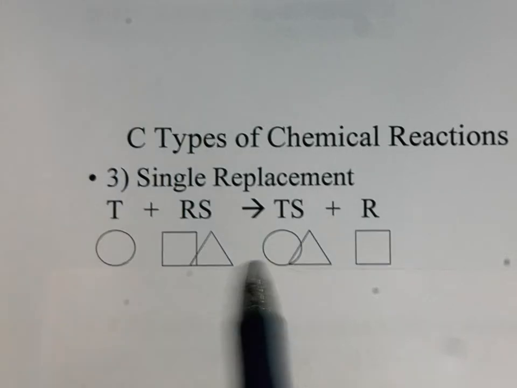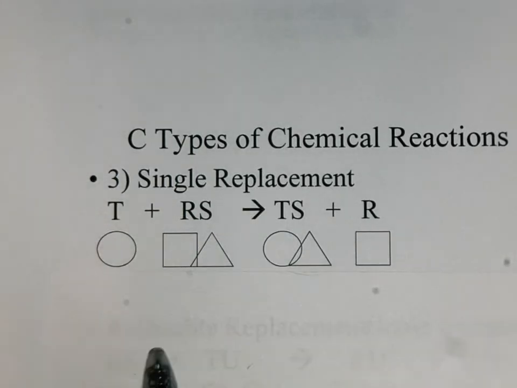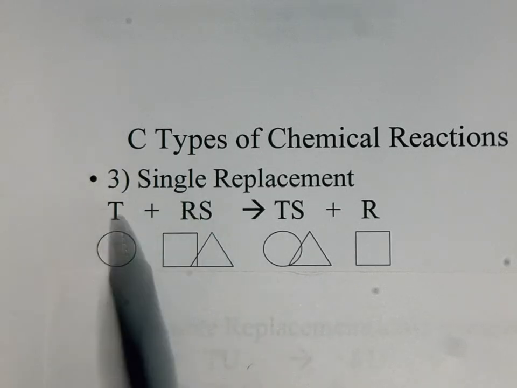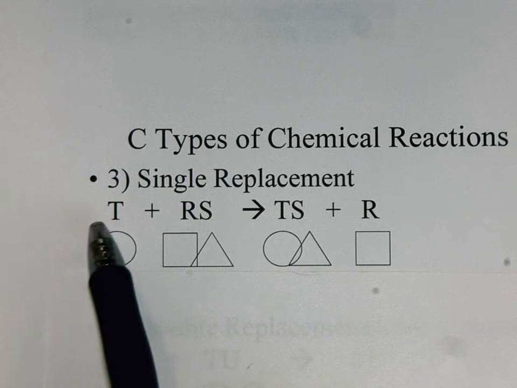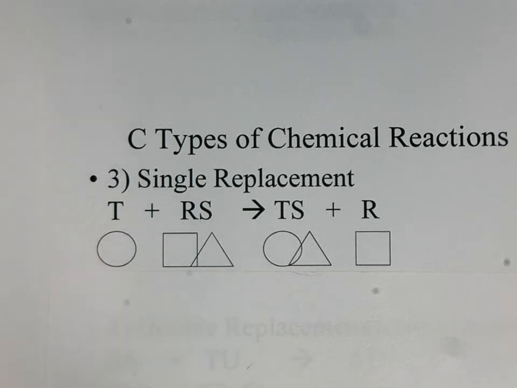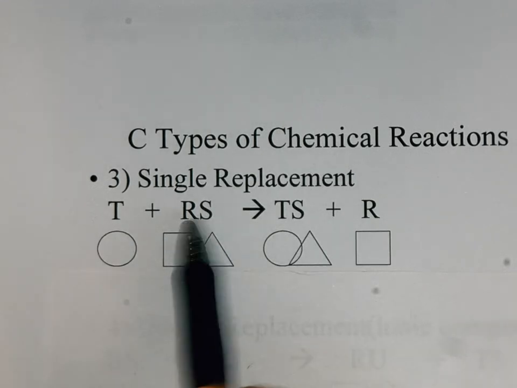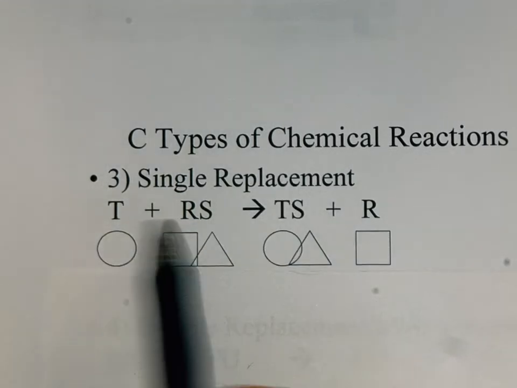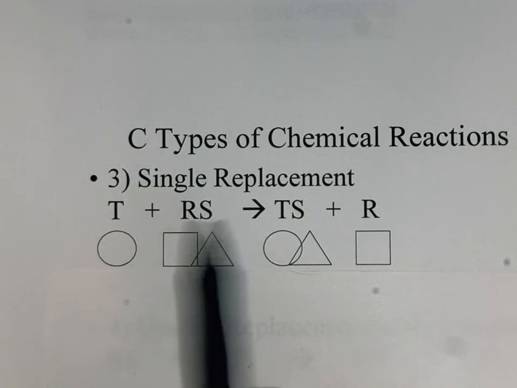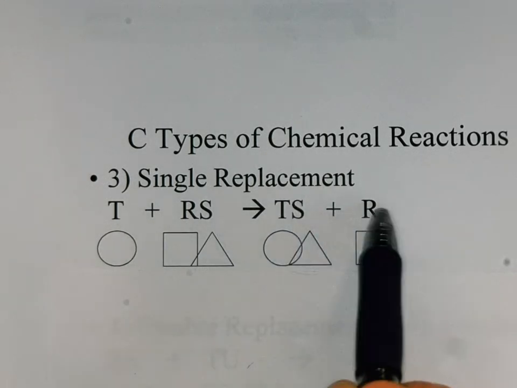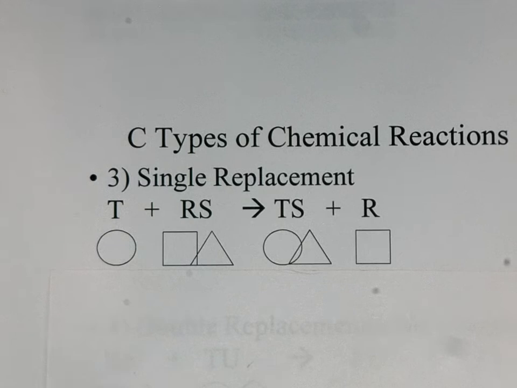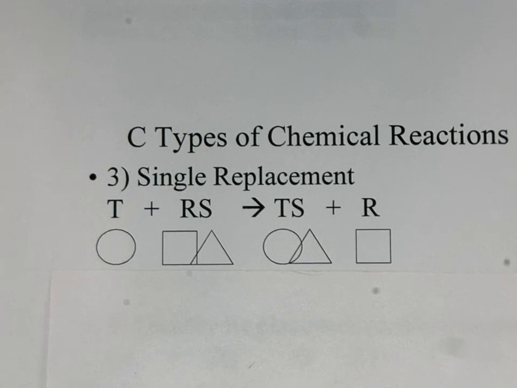So with this one, this is my analogy for replacement reactions: you've got a pair of people out on the dance floor dancing, and there's one person standing over here on the side, and they decide after a while, hey, I'm going to come over here and cut into the dance. So we've got this element T plus we have the compound RS. Well, it's going to break down, and what's going to happen is T is going to come over here, take the place of R. Now, R is off by itself. And then you've got another pair of dancers there. So that's my analogy for replacement reactions. Think about somebody out on the dance floor.